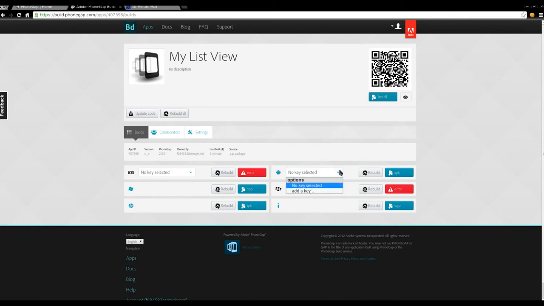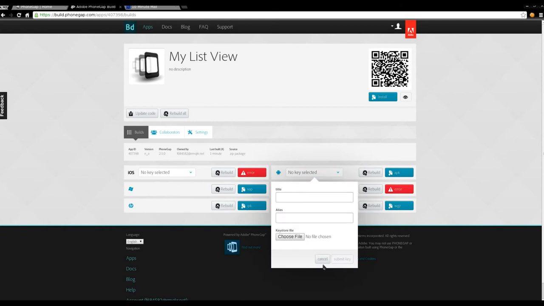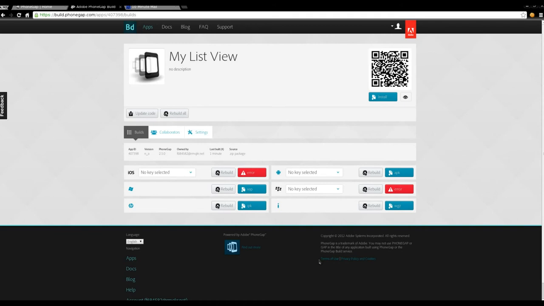But once again, you click on this and it's going to say add a key and it just asks you to upload the files. So once again, you'll go to the Google Play and sign up for an account. I assume they give you a certificate file and you'll upload it there. But at this point, I can download the APK, my XAP, my IPK, my WGZ, for whatever operating system that is, that has a little icon for it. But right off the bat, we're ready to go with pretty much everything except for BlackBerry and iOS. You just need to get those certificates.